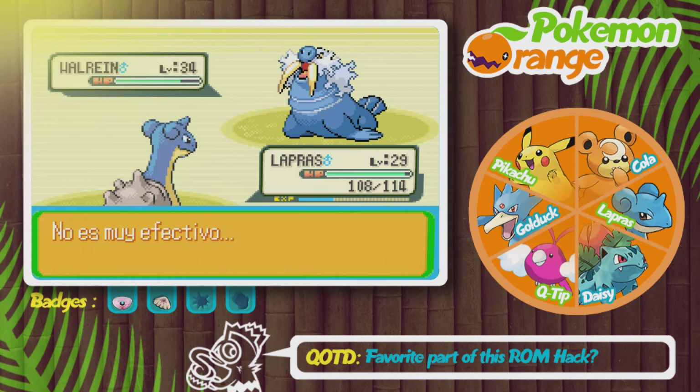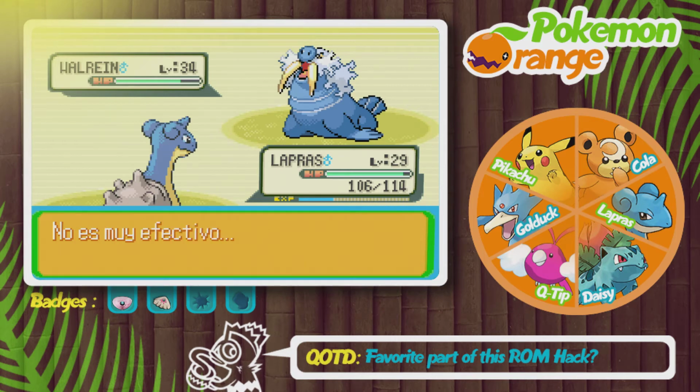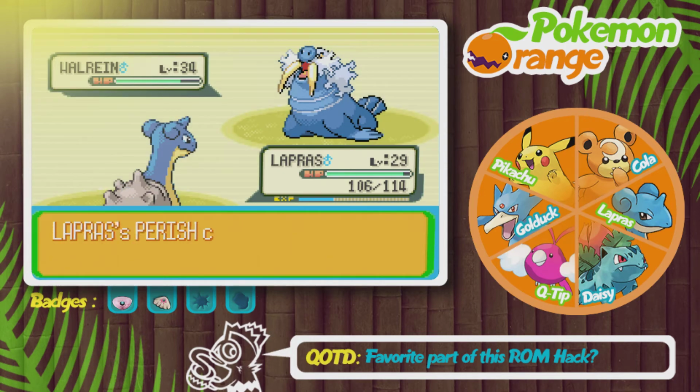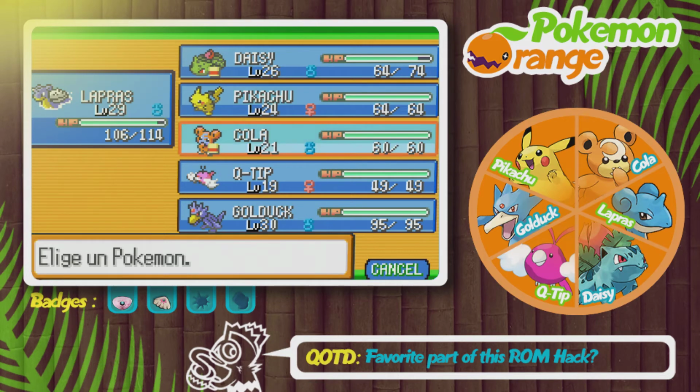Nice and garbage damage. Walrein snapped out of confusion, and now it's going to Ice Ball. What the heck does Ice Ball do? Okay. Hail continues to fall. Alright, so our Parasong is now down to one, and we should lose it after this.